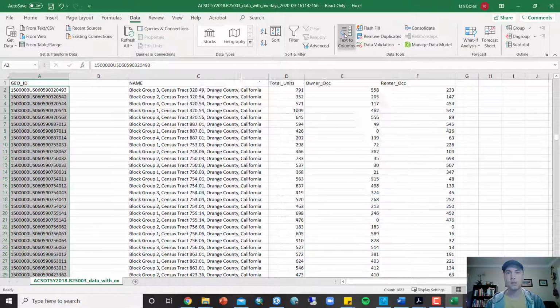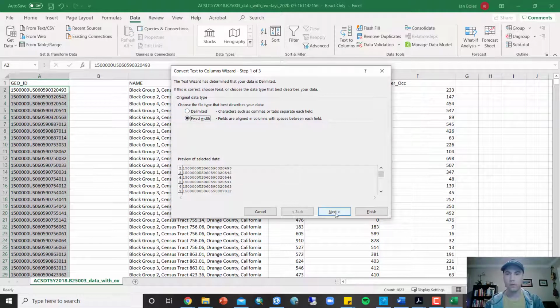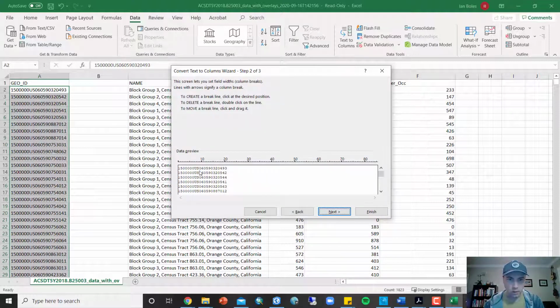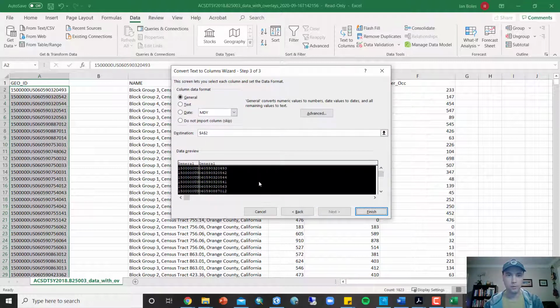Okay. Now I'm going to click on Text to Columns, Fixed Width, Next. Put a line break after US, just like last week. This is all the same as last week. Select both columns before and after the line break in the preview. Change them to text. Always change them to text.